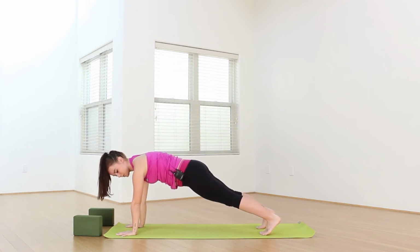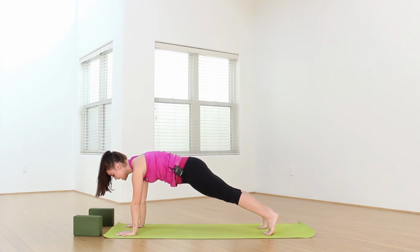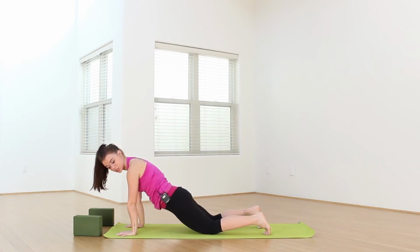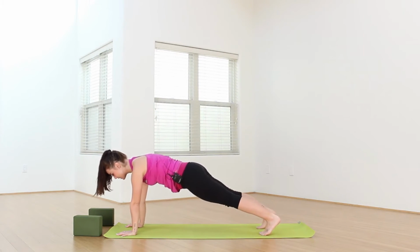So here in plank pose, check that your shoulders are right on top of your wrists. Fire up the space behind the knees. And at any time, if you need to lower the knees and come to half plank, this is a really wonderful place to start. Just make sure that your hips are not sagging or lifting. Okay, we want a nice long line.